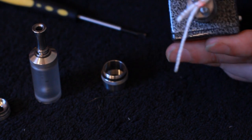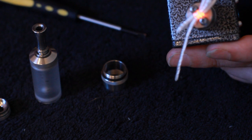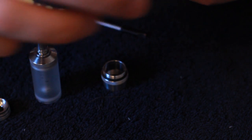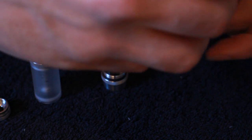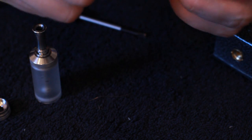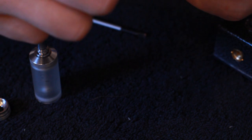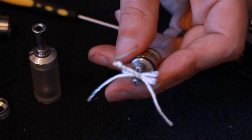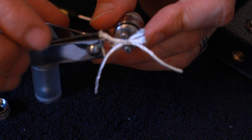There we go. All lighting up nice. Okay, brilliant. Now what we're going to do is feed the silica through the chamber. So let's pull these up. Actually, I'm going to want to trim these down a little bit on either side. They're possibly a bit too long.